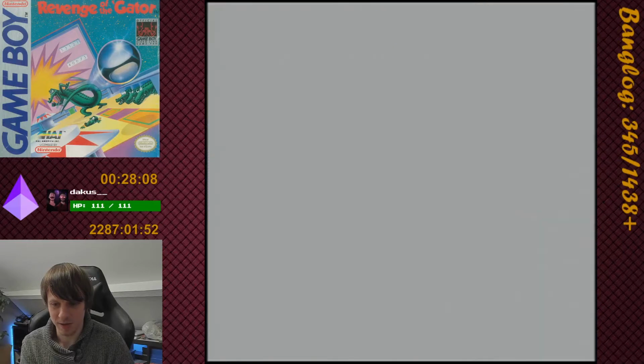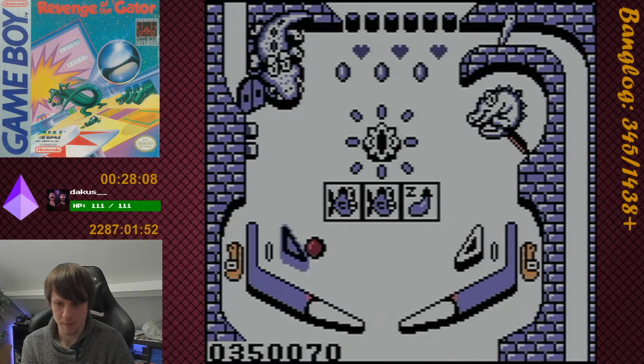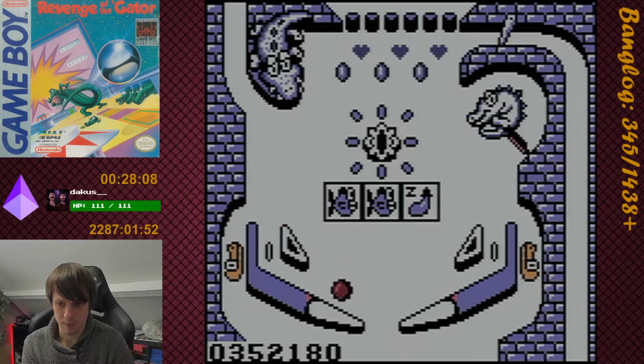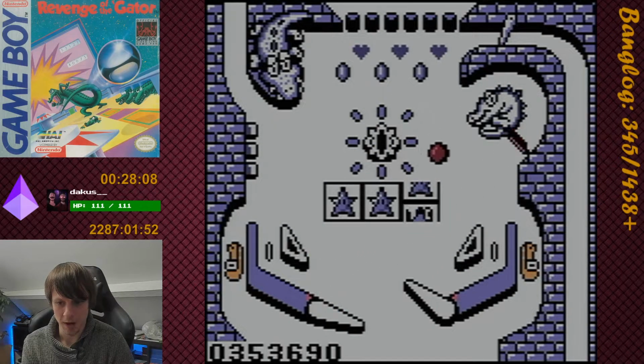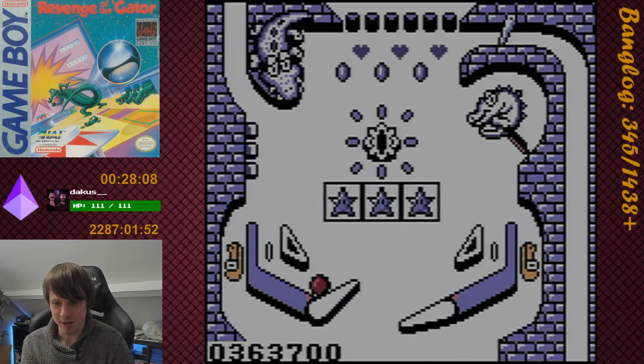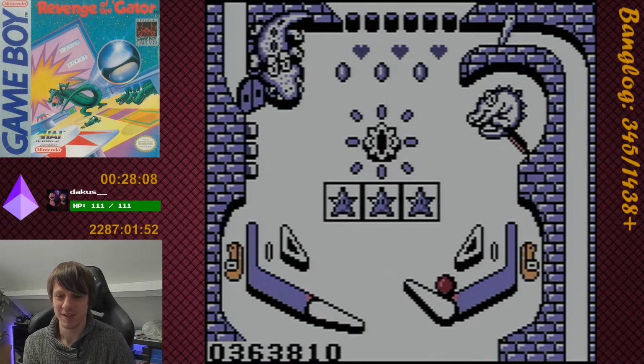You don't want to be here. One, two, triple star! Did it give me a multiplier? Yes! It gave me a times two multiplier. Yay.